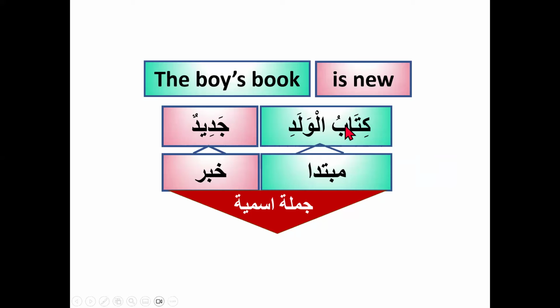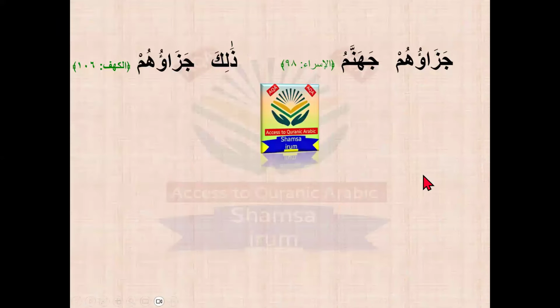And in this slide, this possessive phrase is at the mubtada place. So from now, I will explain ayat from the Quran Majid, inshallah ta'ala. So you will have full practice from the Quran Majid. These are small parts I took from different ayah and from different surah. But the beauty of these ayat, I will explain to you inshallah ta'ala.